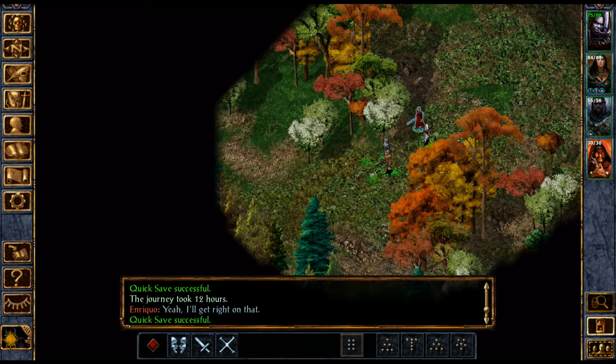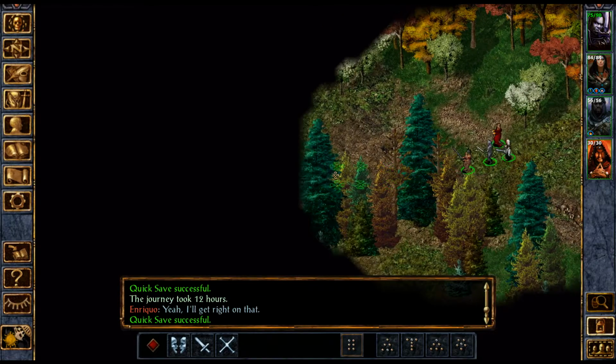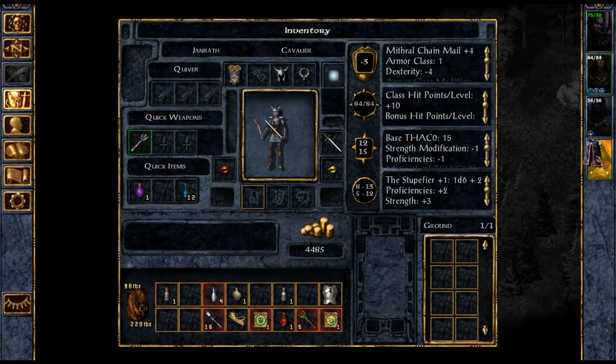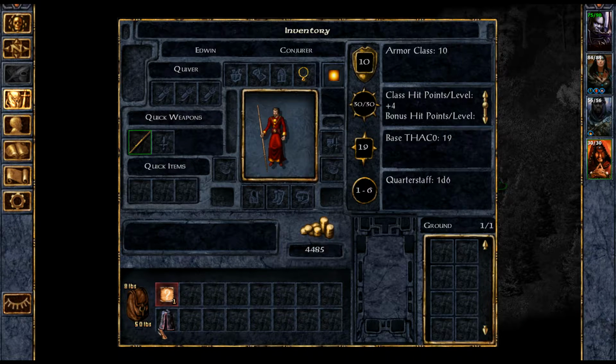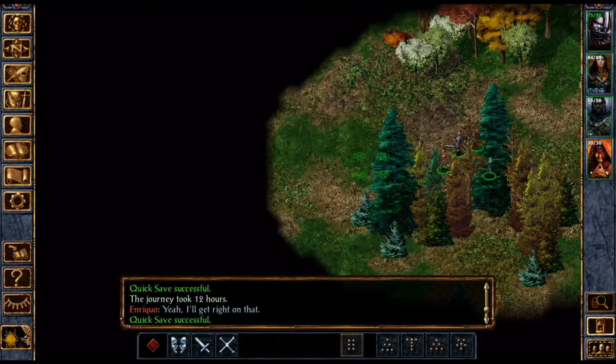We need to get this guy some gear as well, Edwin. We need to get him some decent robes, and... Oh, actually, he can wear... He can at least wear this. His armor class is 10. That brings it down to 9 at least. We need to get him some stuff.